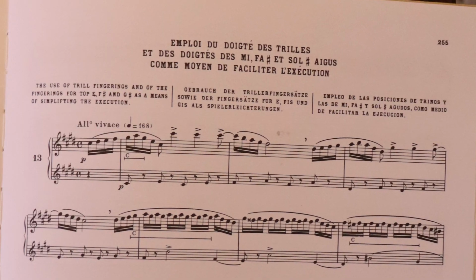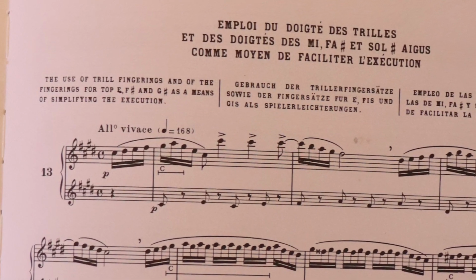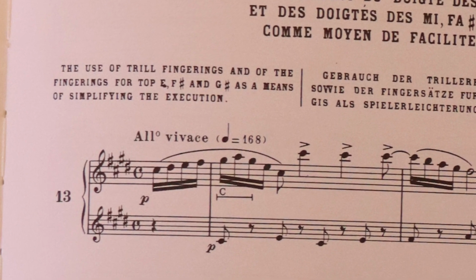But now, the reason I've been talking about first and second goals is I'm going to tell you a big secret. It's a secret because some of my current and former students, I may have had them do this study and I never even let them use trill fingerings. So the big secret is that Altès wanted you to use alternate and trill fingerings in this. He puts a title at the top in his complete method, which we never see because we're using the selected studies. But in his complete method, he says, basically, this is for the use of trill fingerings to facilitate the execution. So he's telling you to use trill fingerings.